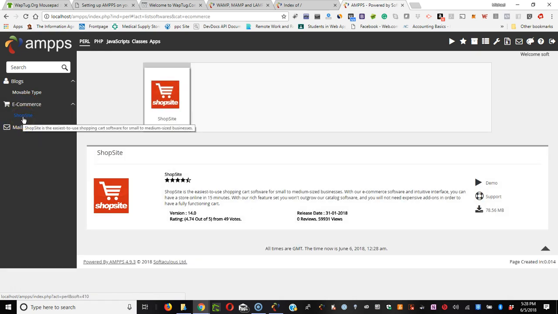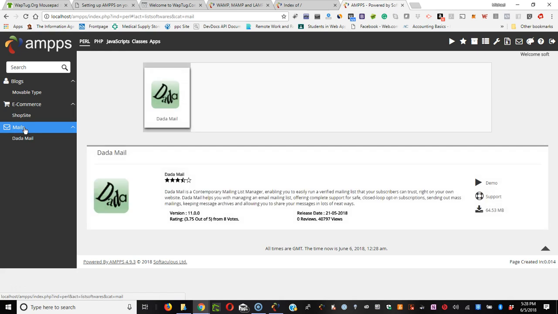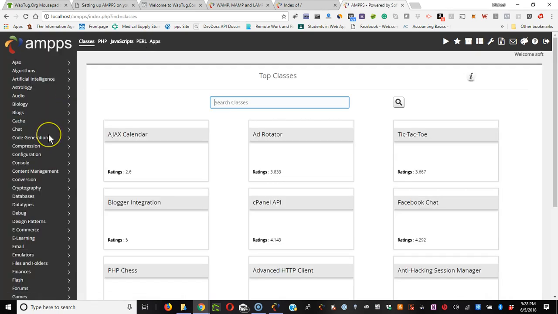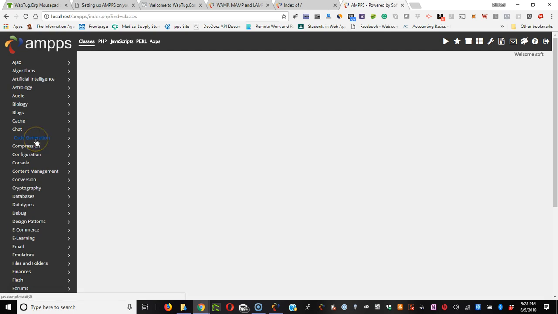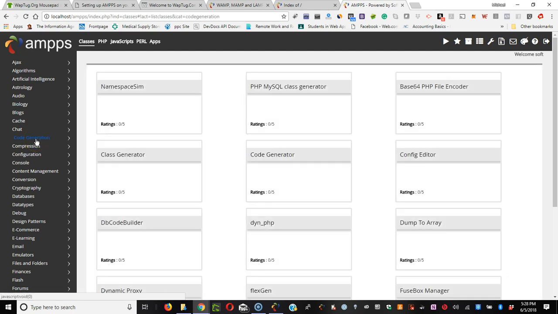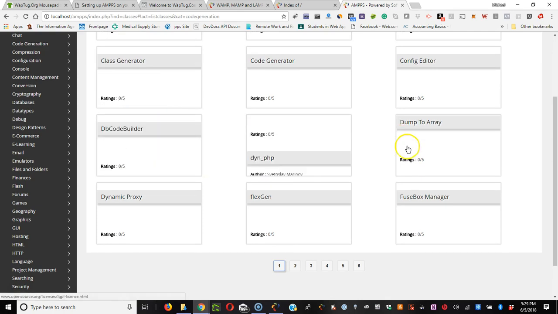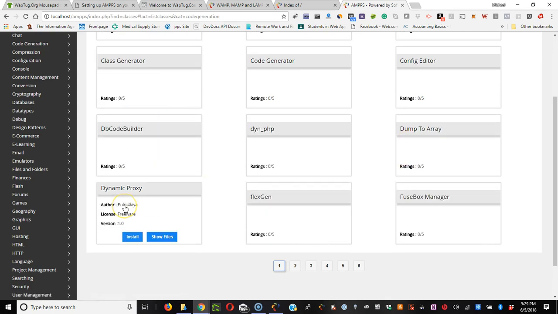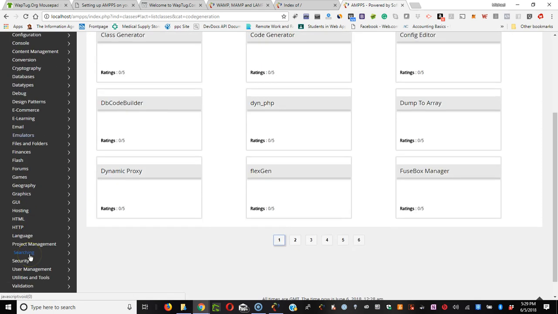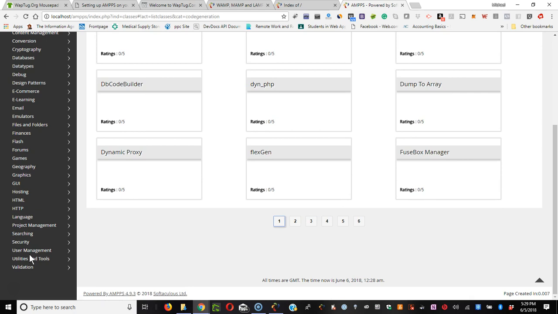E-commerce, shop site, mail programs, mailing list managers. That's what we got in classes here. Classes are pieces of script that do specific types of things. Really actually pretty cool. If you've got this all loaded on your machine, you will have tons of fun installing all of these different kinds of things and playing with them.